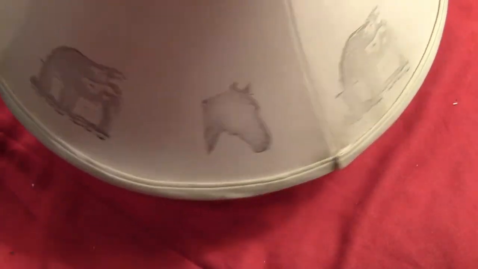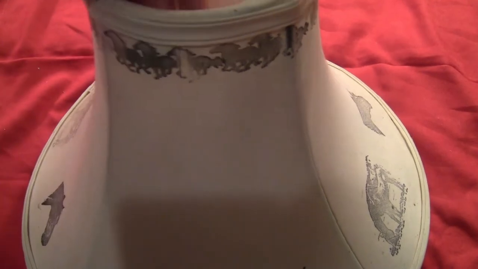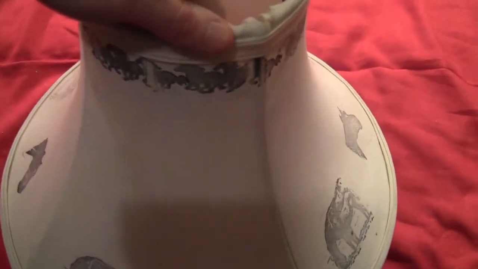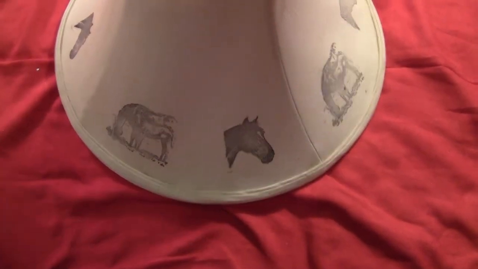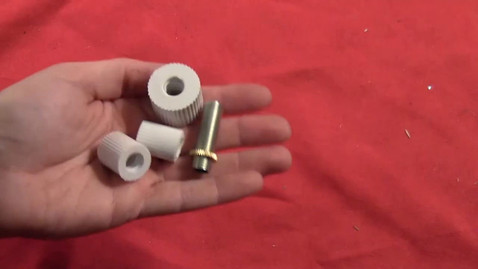So there's the bottom of my lamp with the stamps all the way around. And then I also put a little set of stamps across the top. But they didn't turn out as well because I couldn't fit the hard surface in there so I had to use my hand. My hand is not that hard so it just didn't work as well as the ones on the bottom. But fortunately most of the mistakes were on one side so I can just turn that side toward the back wall.